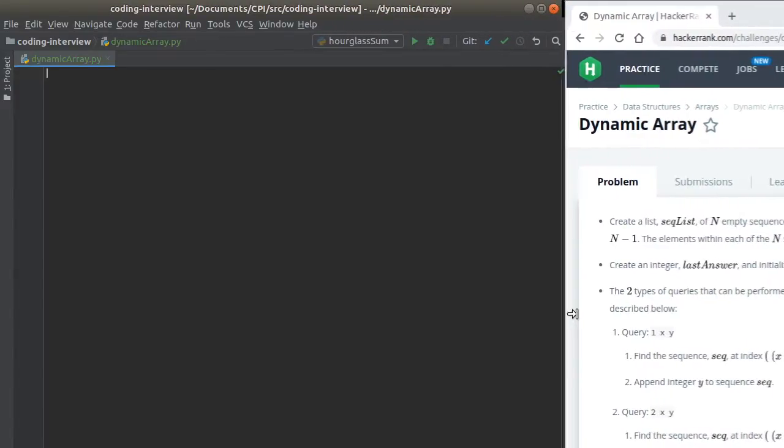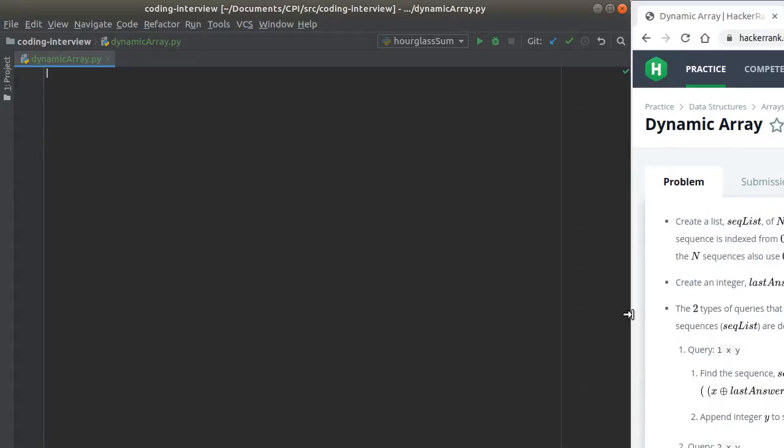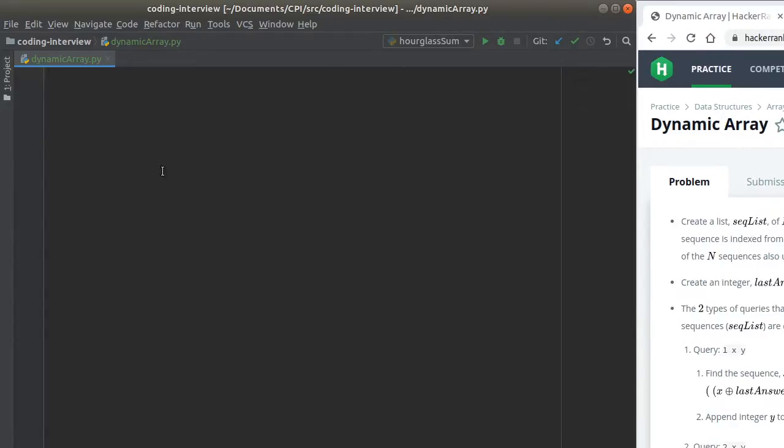Okay, so maybe you all understand the problem, and I need more space to code, so let's just start coding, and you guys don't need to read this.